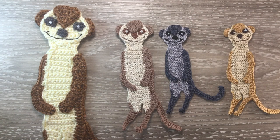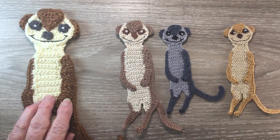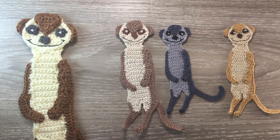I'm Kerry. Today I'll be showing you how to crochet a meerkat, which was another request. When crocheted using 8 ply and a 3mm hook, this one, the size is 15cm by 25.5cm or 6 inches by 10 inches.